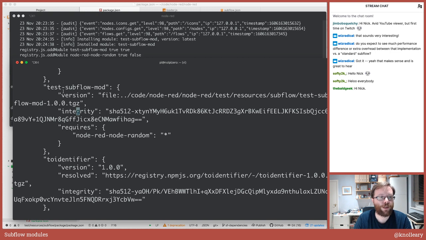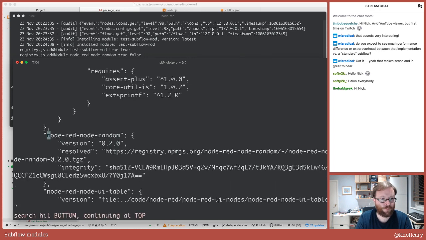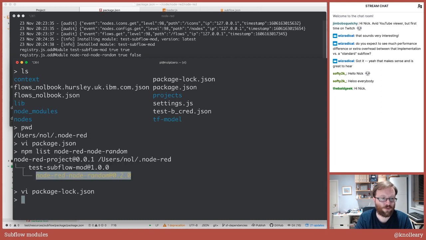Well, if you dig around in here, you can see test subflow module requires node-red node random. And anyway, all that sort of metadata is there. But this is how npm knows. If I npm remove test subflow, it knows it can safely delete node-red node random, because as far as it's concerned, nothing else is using it.